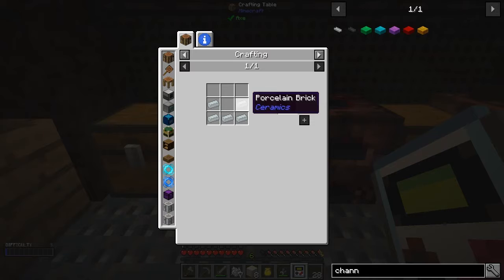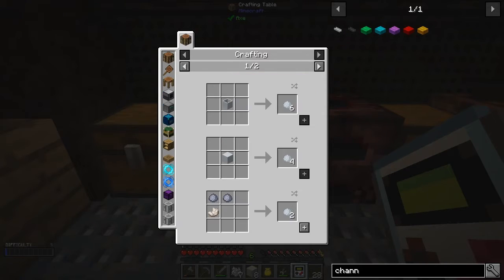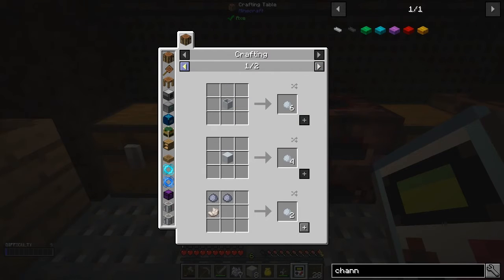This one. So we need 5 bits of porcelain brick, which I guess is unfired porcelain cooked around 5 times. Oh, it's 2 clay and... Oh, that'll make 2. Okay. Or this one. That was the one I was going to do, but if that one is actually easier, isn't it?